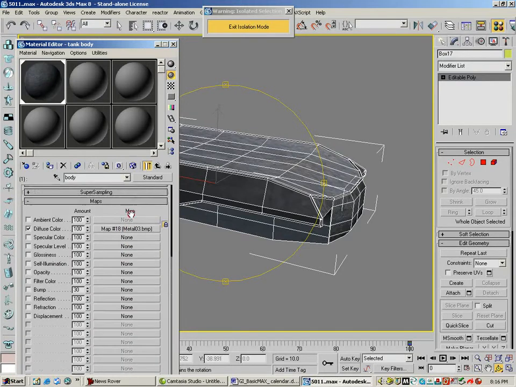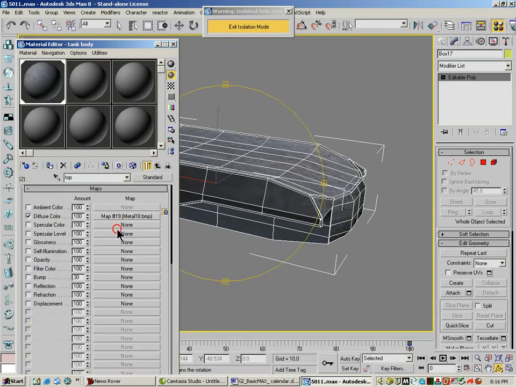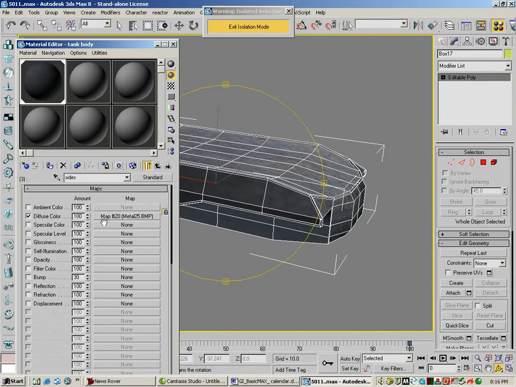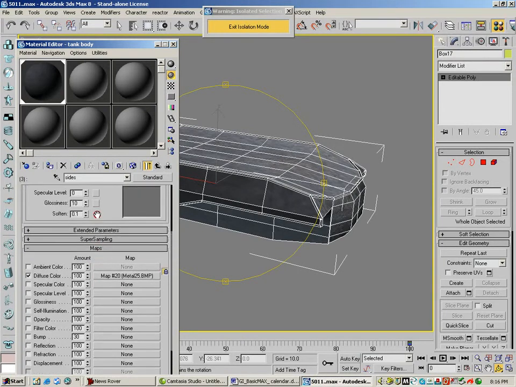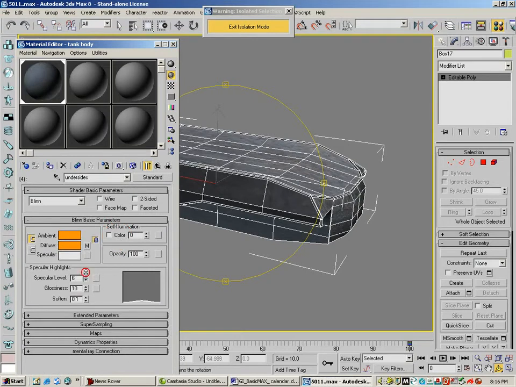So you can see there's my multi-sub object. I'm going to go into each of these and ramp the specularity up a little bit so that it looks a little more tank-like. If the specularity is a little different on each one, that just means that each object will react differently. This one there, there. This one. We'll make this one pretty shiny.